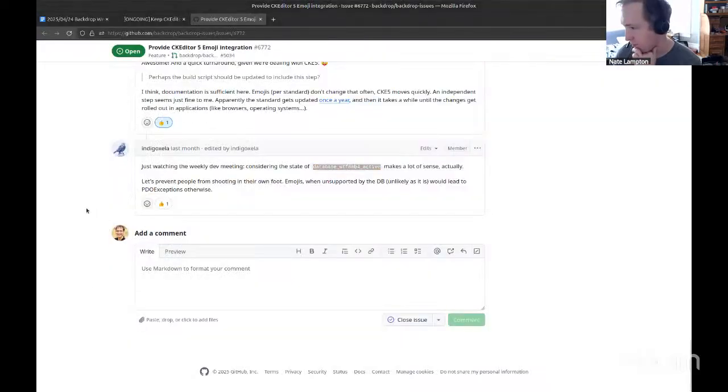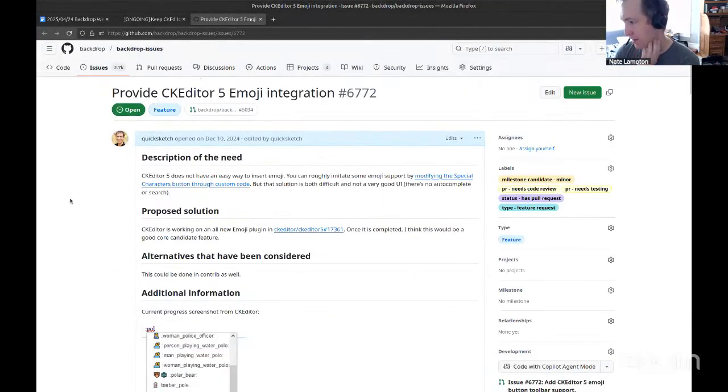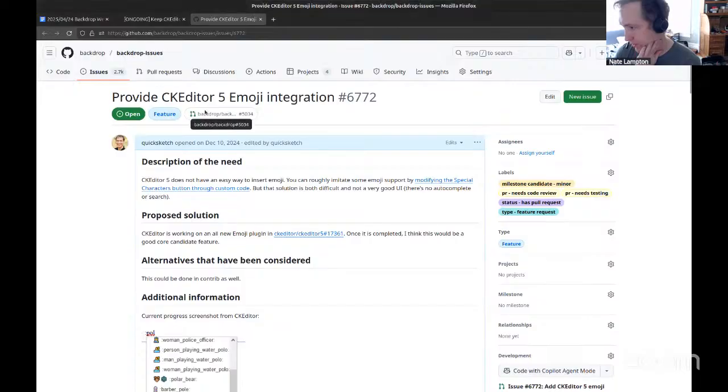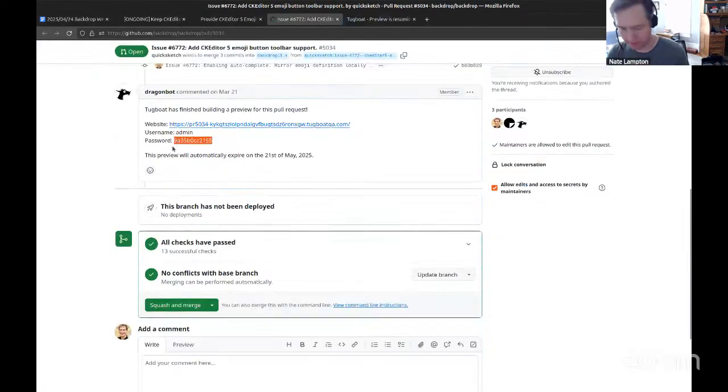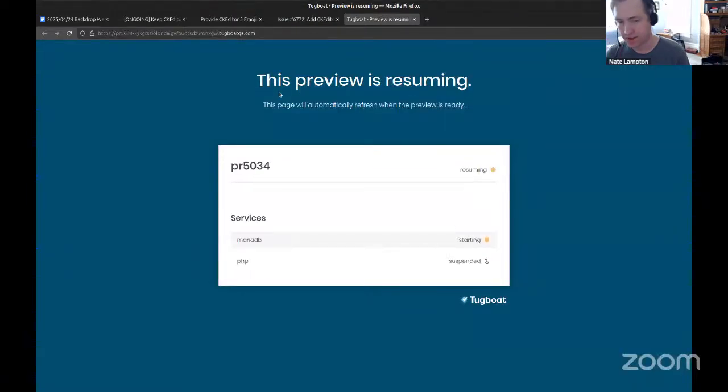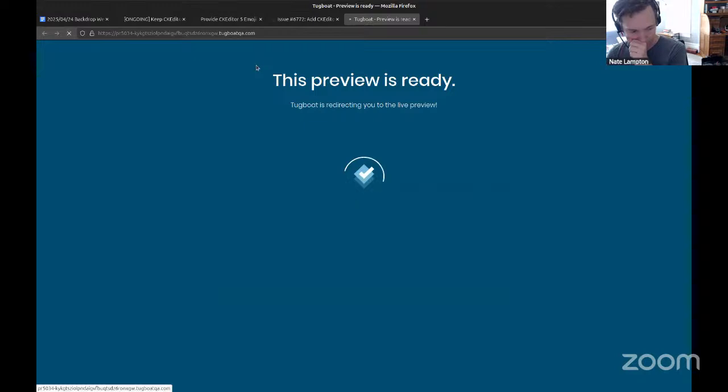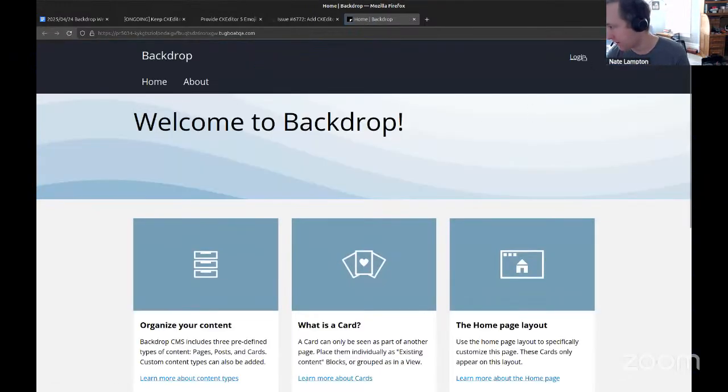I'd suggested at one point that we could make this pull request better than it is by, I'm going to share my screen here. So this is the pull request for the issue. And I suggested that we could make this code better because right now it adds the emoji button, but it doesn't actually check to make sure the database supports the emoji character sets.